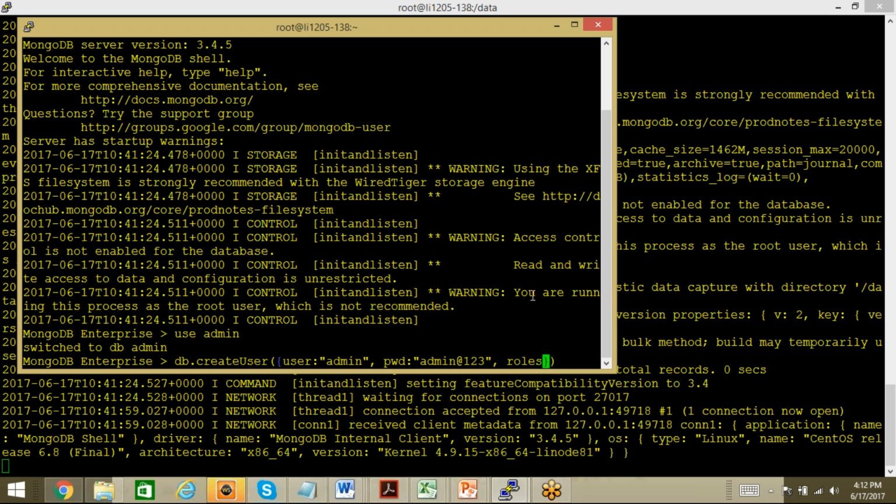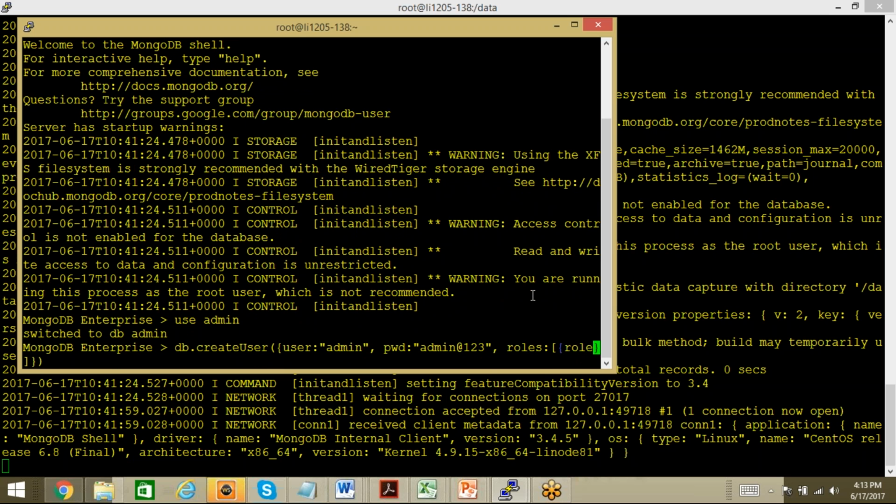Without specifying the roles, you will get an error that this database needs to have some roles. So in the user as well, roles are required. So the first role, let me use userAdminAnyDatabase. This is a kind of a DBA role actually.